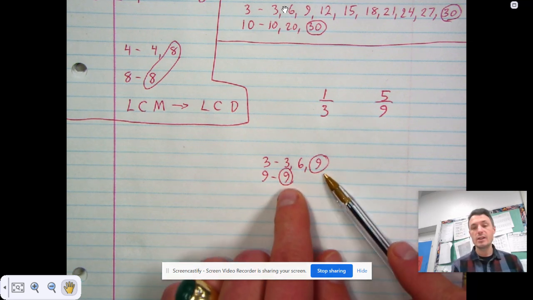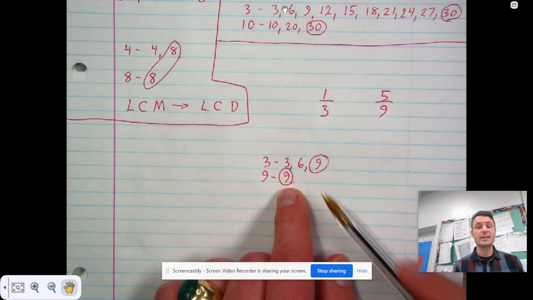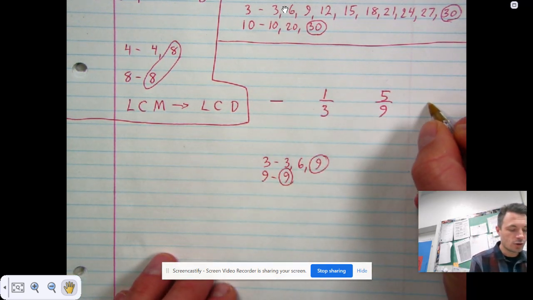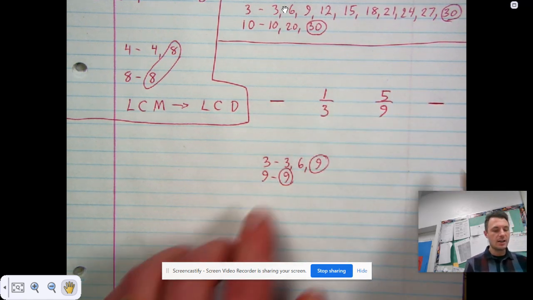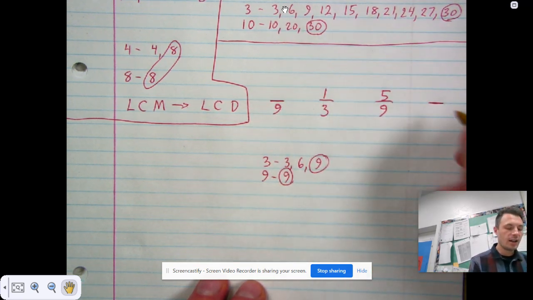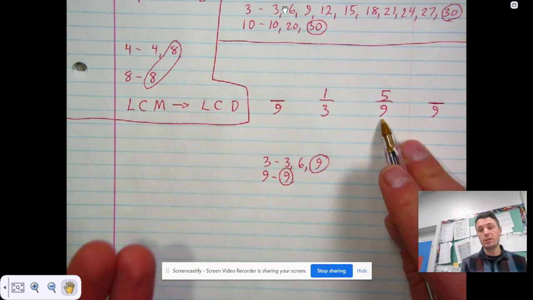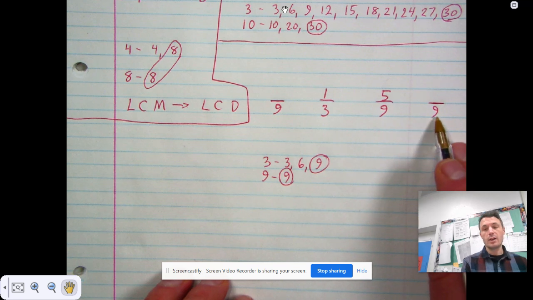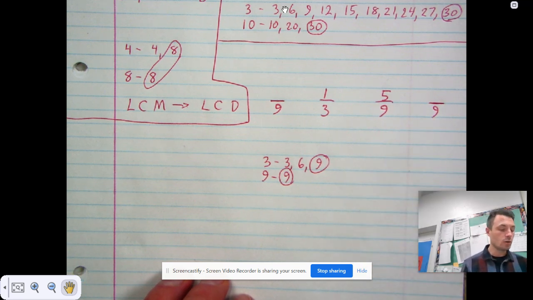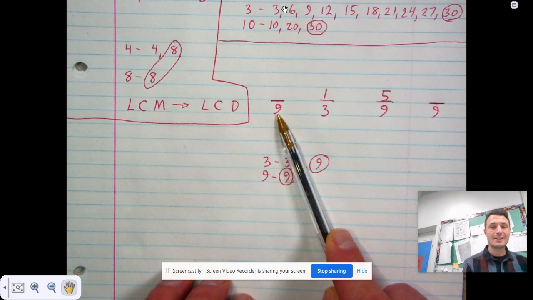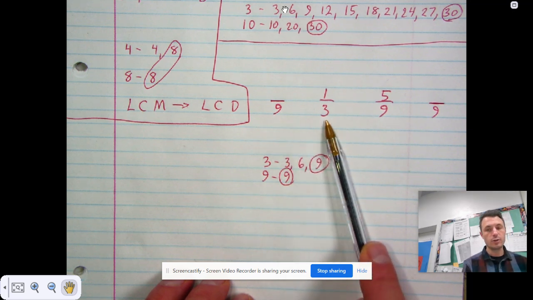And we use that LCM as a new denominator, as the least common denominator, the LCD, for both of our fractions. So we're going to make equivalent fractions next to each of these fractions, they're both going to have 9 as the denominator. And this one we actually don't even need to change. It already has 9 as the denominator. But we'll make the fraction anyways, just so you can see. So now we're making an equivalent fraction. It's going to have 9 as a denominator, and it's going to be equivalent to 1/3.